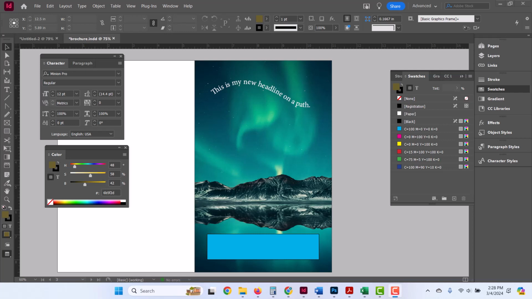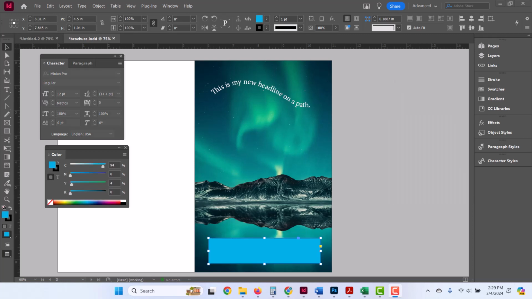In this InDesign lesson, we are going to talk about working with color. I'm going to select this rectangle here at the bottom of the screen. And then let's first talk about the fill color. So you have a couple places where you can go. Right up here is the fill color.